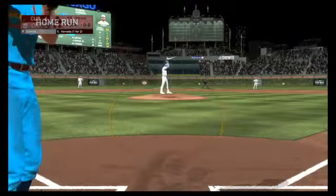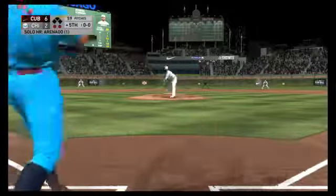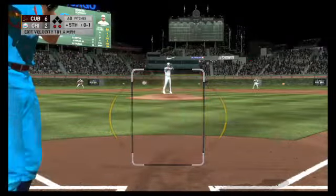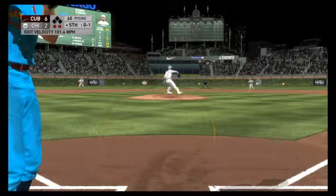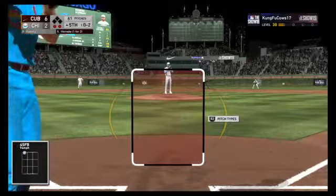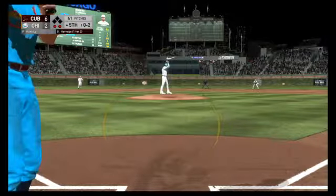And stepping up as the shortstop, Rogers Hornsby. First pitch hack in here, and that's the first strike. 0-1. You know, hats off to the pitcher right there. You got a great hitter at the plate. It's early in the count, and he wanted to get ahead. Nice challenge pitch right there.